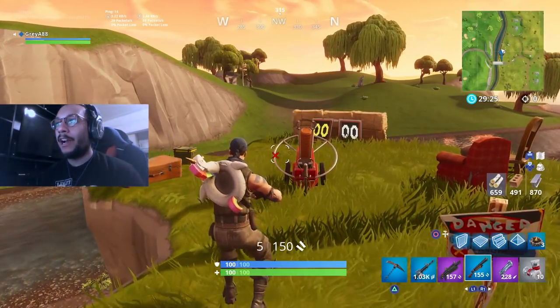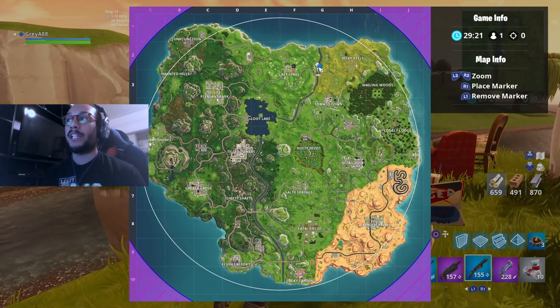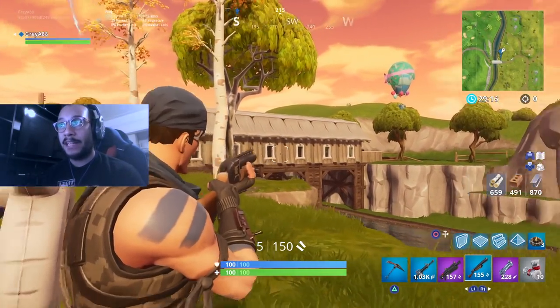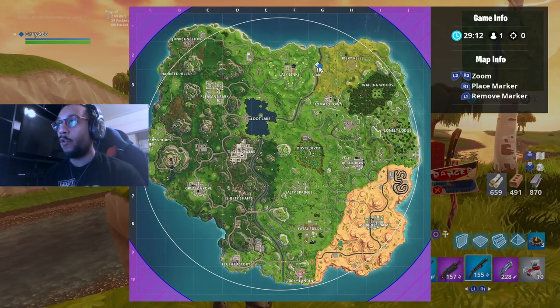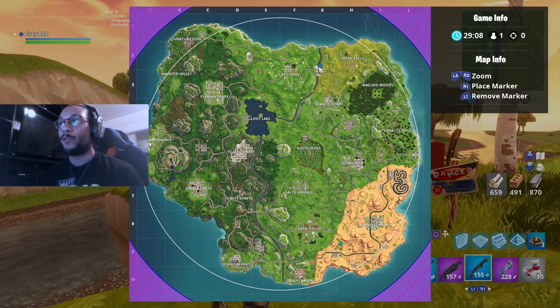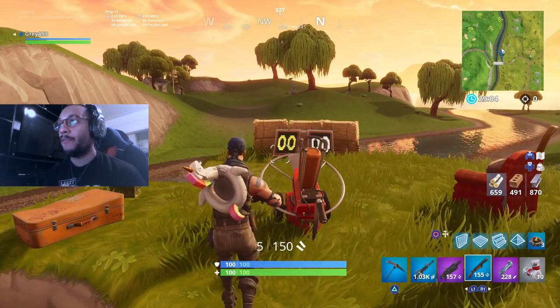All right, guys. So, I found another one here. This one can actually be found right between Lazy Links and Risky Reels, right alongside the river path right here. And if you need more information, you can just find this bridge and it'll be to the right of the bridge. Okay, so there you guys have it once again. And the coordinates for that right here is G and what is that? 3, G3. So once again, that's G3 right alongside of the river. Okay, there you guys have it, man.